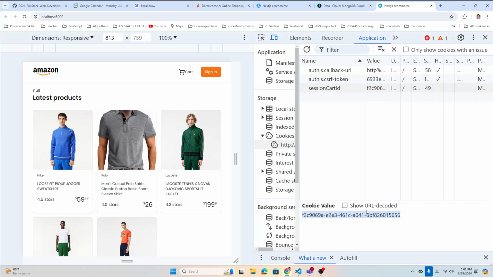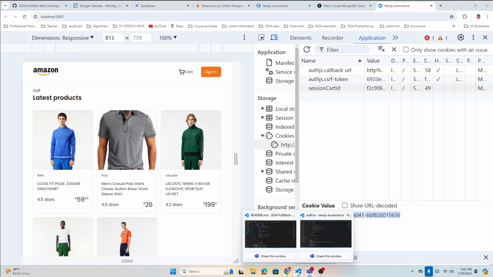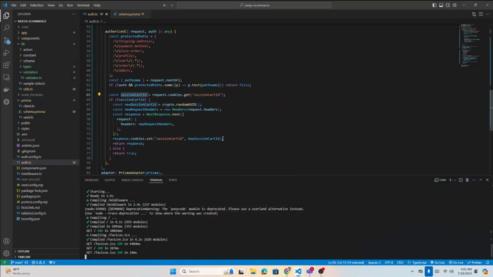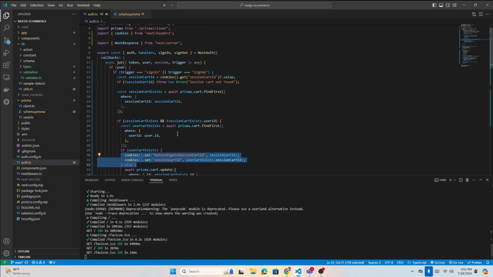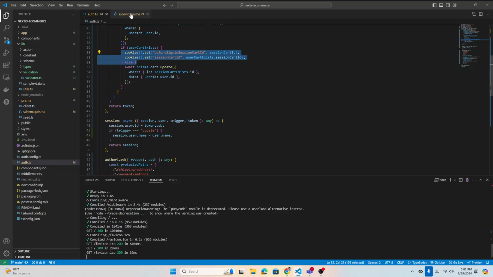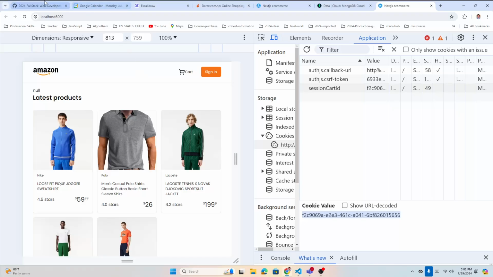So this session ID is now going to be used to communicate with our backend data. If the shopping cart in the database already has a session cart ID, then we're going to use that one and put it here, replace this one. Replace this with the database session cart ID, and that is happening in the JWT, right? That is happening here. So all these things are now taken care of. Let's look at what is the next thing to do.